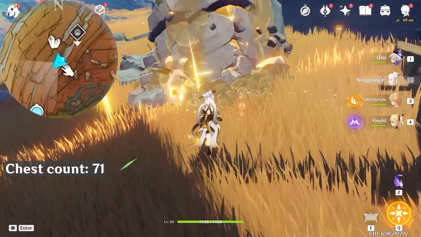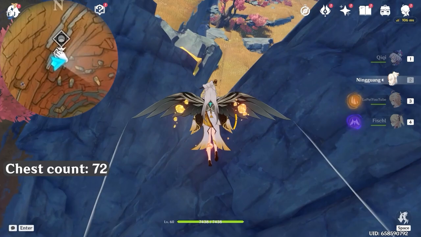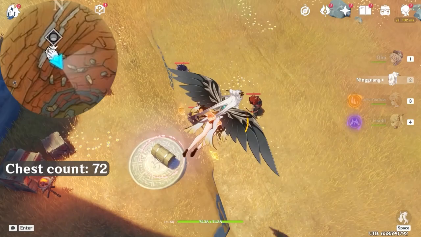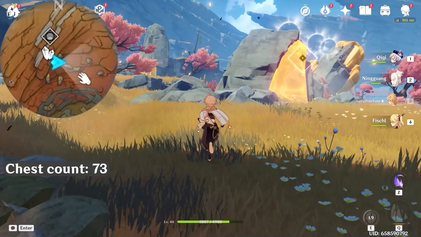Then head towards northeast, upper right on the minimap. From here, look down. There's a chest guarded by enemies. Then let's place a geo construct on this pressure plate. Then head towards southeast, bottom right on the minimap. Jump up here and follow the rings.